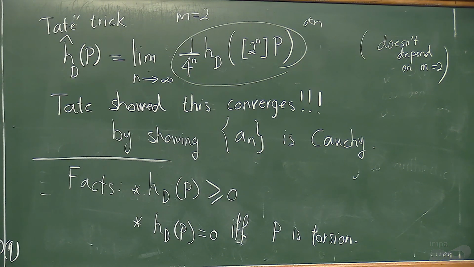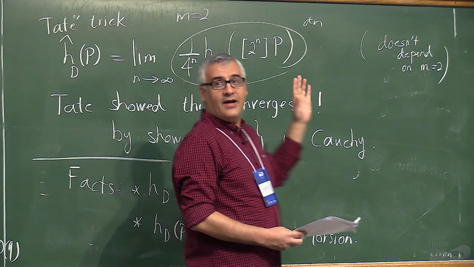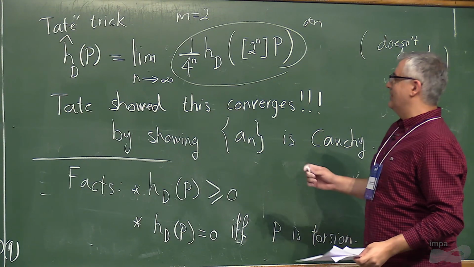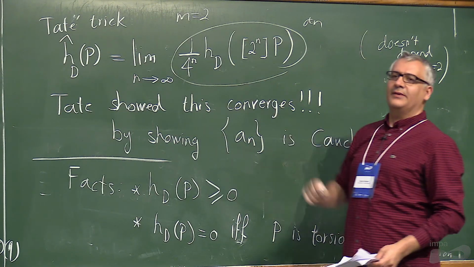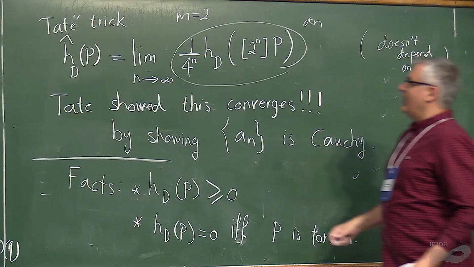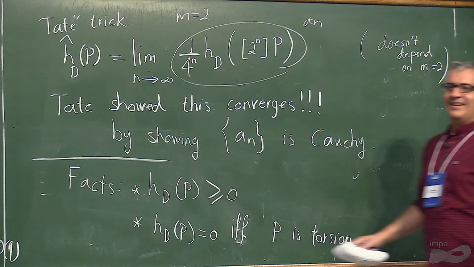Instead of repeated applications of m, we just take all m. I picked m equal to 2 and then looked at repeated application of multiplication by 2. You can also take m going to infinity. That doesn't work. The trick, at least the proof of the Cauchy sequence that I have in mind, uses repeated application. I certainly know how to do it when you repeat application of the same thing, but I suspect one can work harder and take m to infinity.